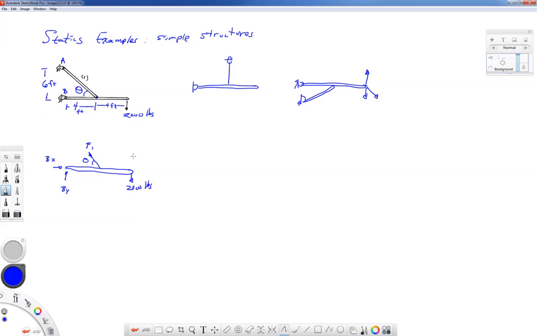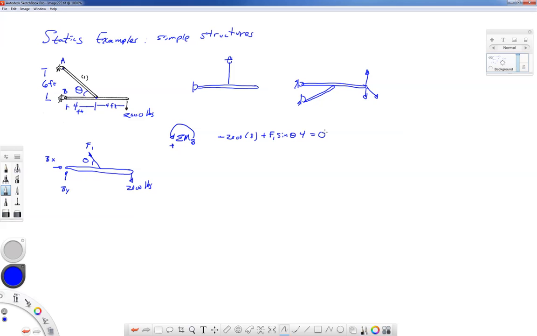So if I want to find the force F1, if I do the summation of moments about B, notice how I'm putting my sign convention for my directions of rotation. I have minus 2,000 times 8. And here I'm going to have the sine component of F1. So I'm going to have F1 sine theta times the distance of 4 feet, and let's see, that would be in the positive sense of rotation, so that's going to be plus right here, then equal to 0 for equilibrium.